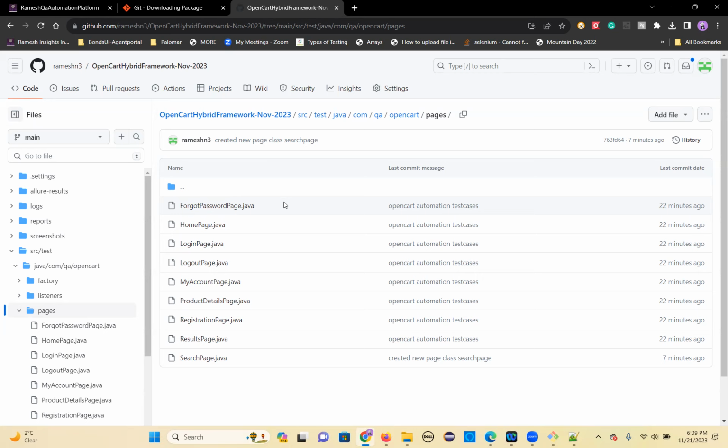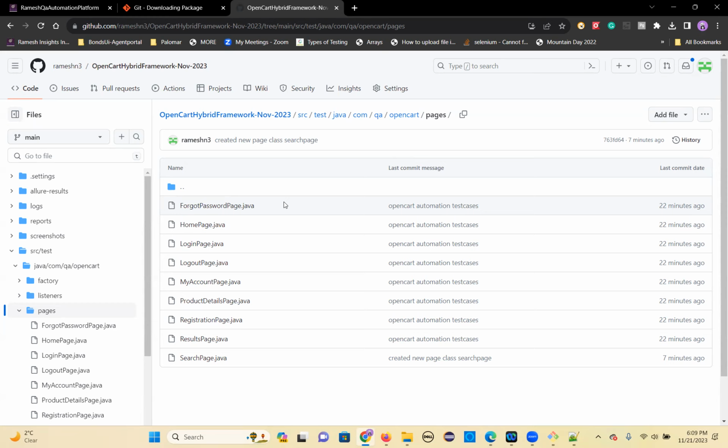Git clone is used to download the remote repository code into your local repository. So you will give git clone. What is the parameter you have to give? Repository URL. So once it is downloaded, then you can create your branch. That's the second step.